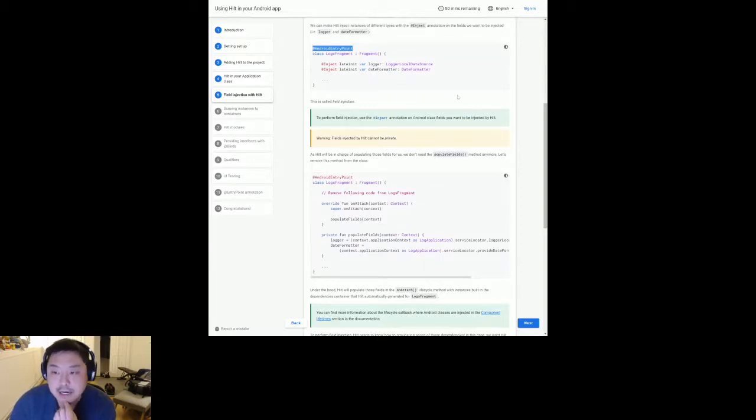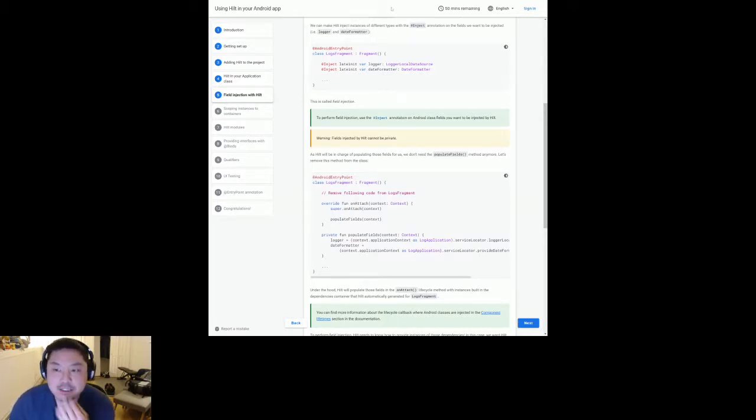So it looks like our fragment has two items. It has a data source of some sort. And if you followed along with past code labs, your fragment might have a view model, as well as a link to a repository or a service or something that provides the data. Those are the types of things that your fragment will need. Your fragment depends on those things in order to run.